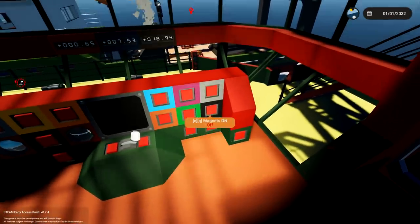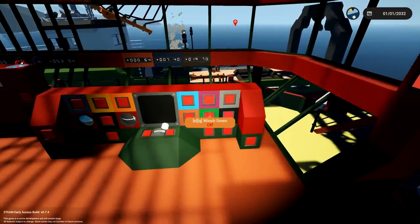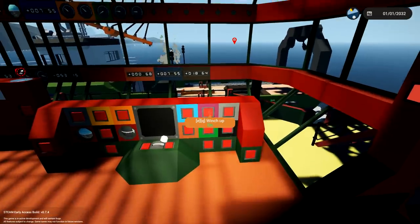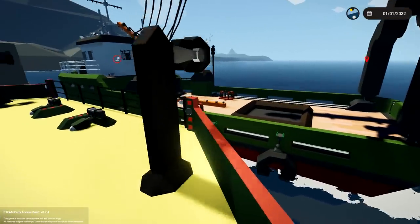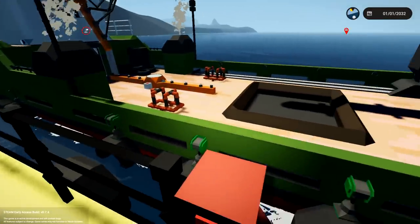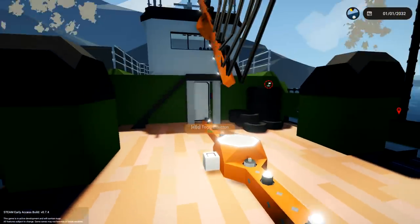Can I turn the... Aha. I can turn on the magnets already. Okay, if I can turn on those magnets already, I can probably run across there and just jump on, and then hopefully do what I want to do on that side as well. Here we go. Lifty sesame. Jump over. Yes. Connectors. Yes.